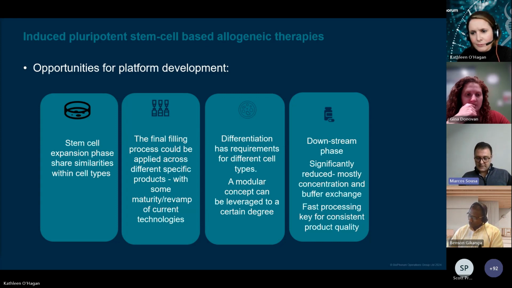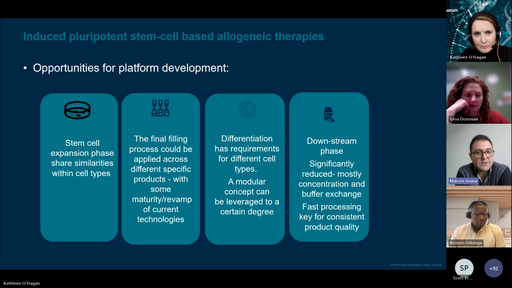So at the end, in these three slides, basically the idea was to go from a more broad perspective on cell therapy, in which we could include in the same pocket, sorry about the expression, both autologous and allogeneic approaches. Then we could understand where these two approaches can have common steps, and we end up in this more universal-like approach, the iPSCs, in which we can really understand how to have strong platform development opportunities. And I think this is it.